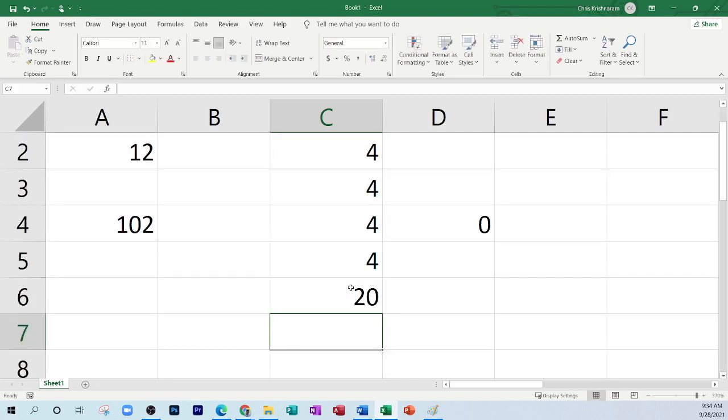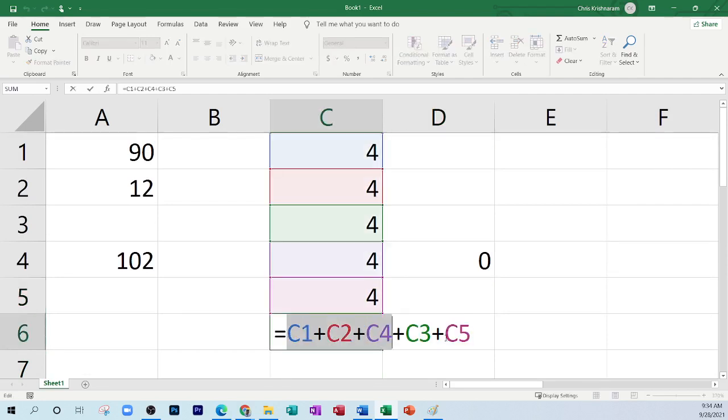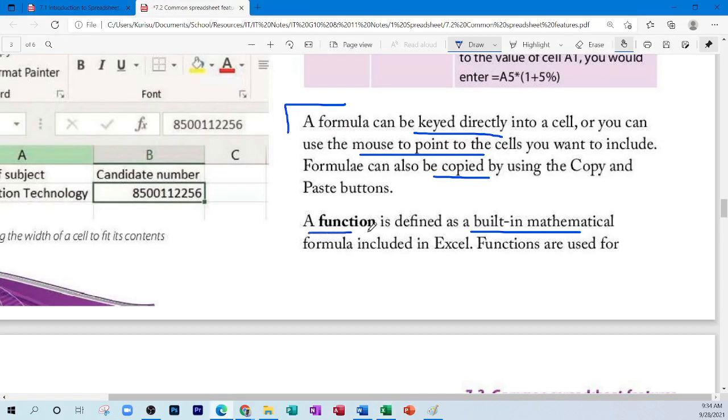And we have our answer there. But those kind of formulas take up time because it's a lot of entry you are making, and it's going to end up with a very large formula, for example, if there were more cells. So basically, here come functions to the rescue.